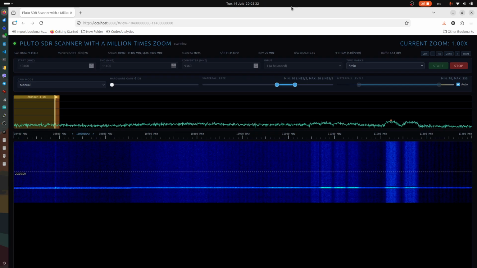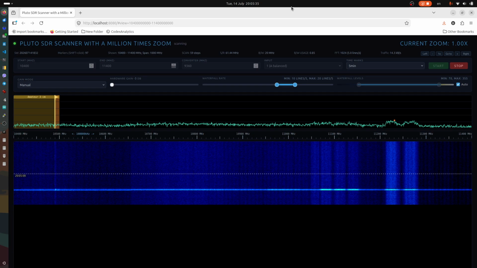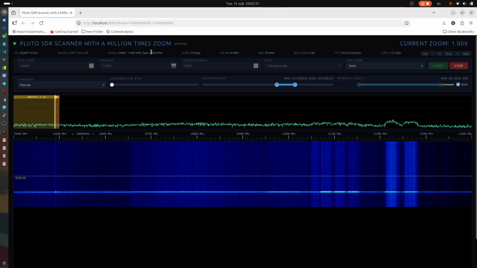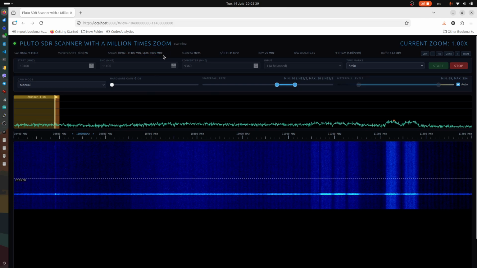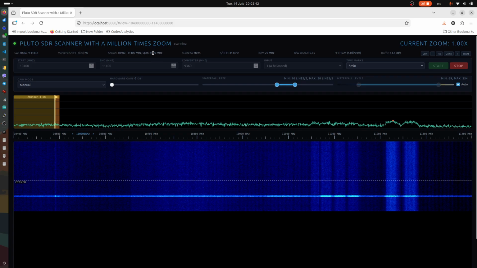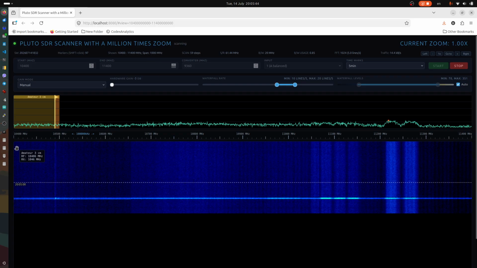Let's see how the Pluto SDR scanner works. The resolution is such that we see a gigahertz of the bandwidth.